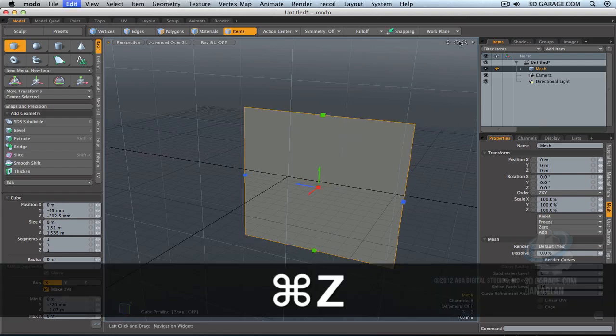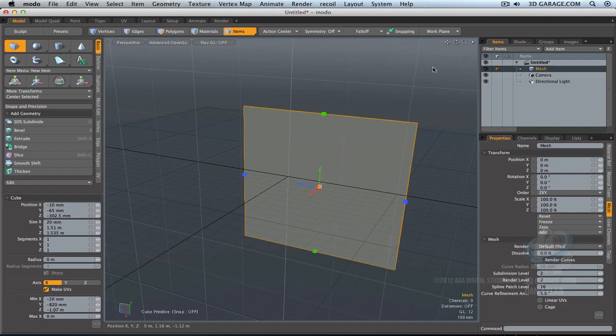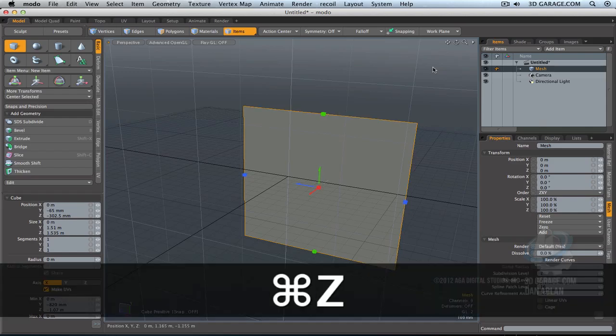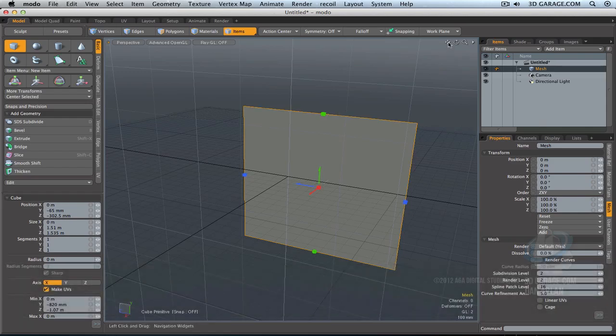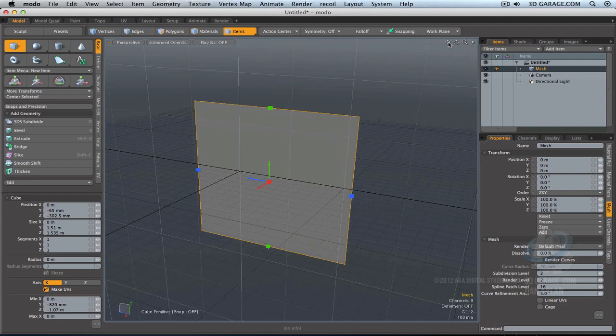Now, a lot of people, let me do this again. There you go. A lot of people want to click and then just drag in the interface, and that is not how you do it. You click and hold on those buttons, and they always live up there, so you never have to worry. This little arrow, while I'm talking about it, lets you change this viewport to anything that Modo has to offer, but don't do that. I'll show you what you can do instead before you start messing up your screen here.